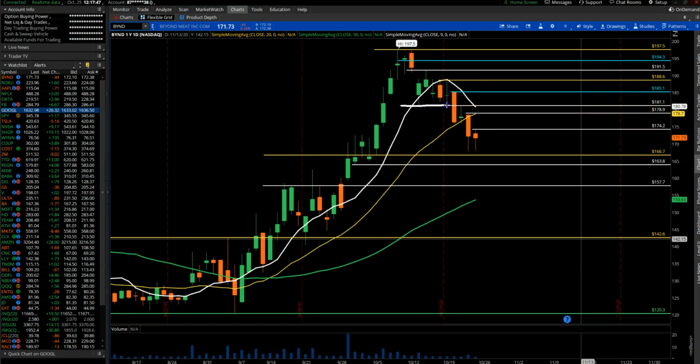But if we gap up and open up strong, let's say around 178, whatever, this was the key level that it was defending on the move down, 181.1. So look for that level to be breached on the upside, and it holds. That is a good sign. That would mean that we are above the swing highs that it has made recently right here. So that would be a first higher high, and probably a higher low as well if we get something like that. Okay, so look for that kind of price action to go long.